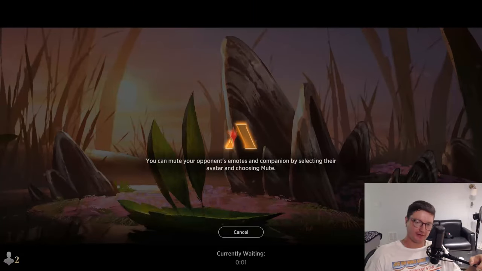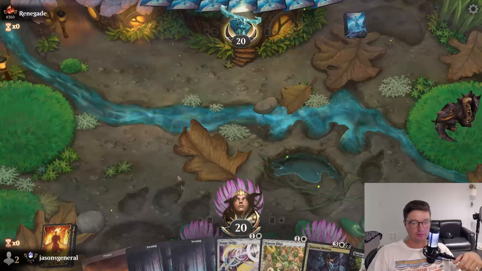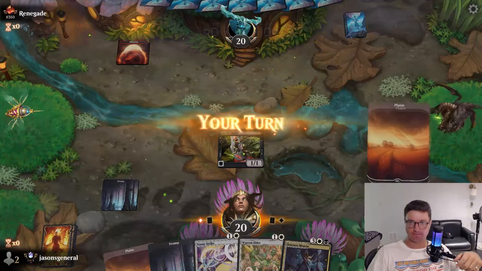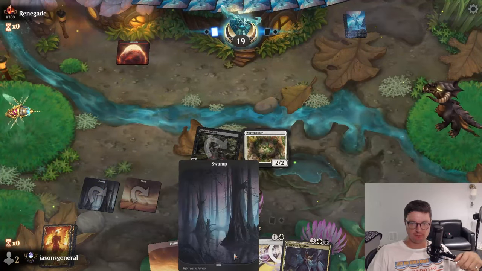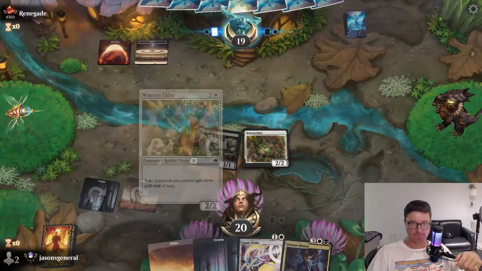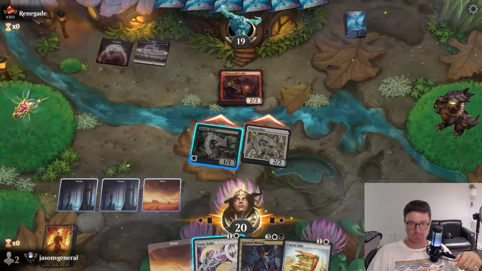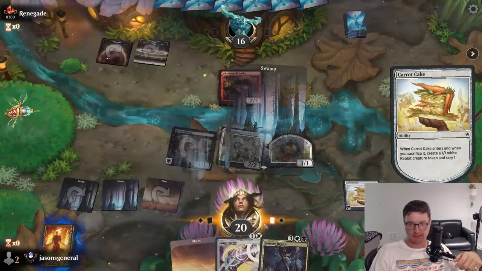Alright, 6-2. Last game of the draft. Yeah, this hand looks good. Going up against Renegade. In for one. Let's play our Warren Elder, not Warden.